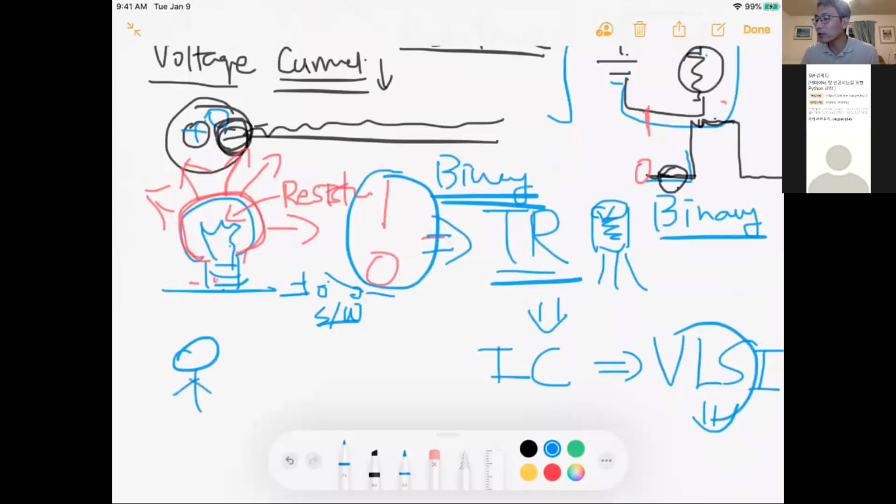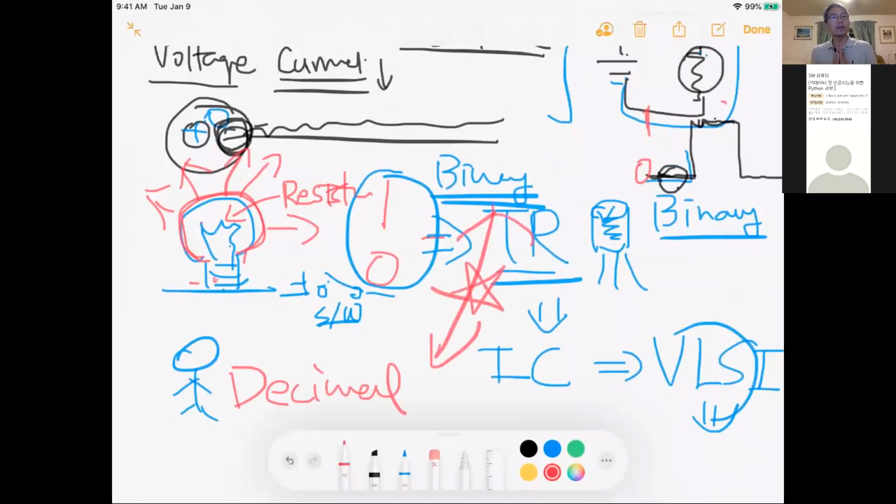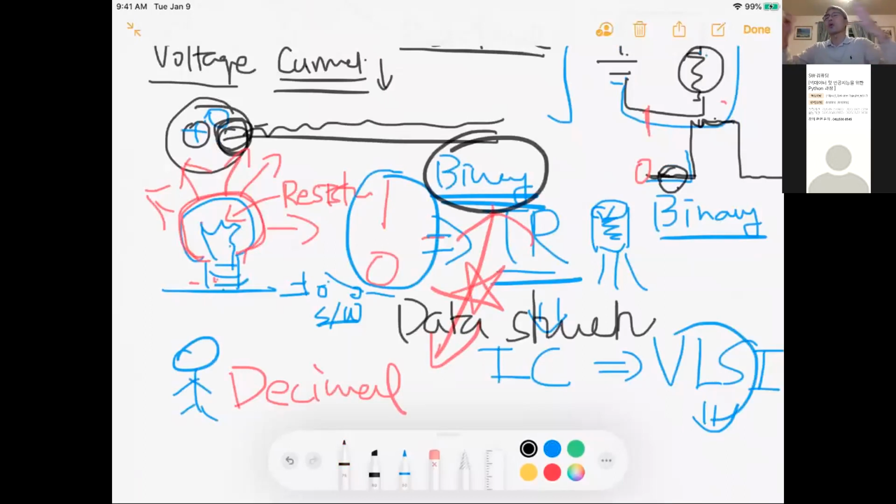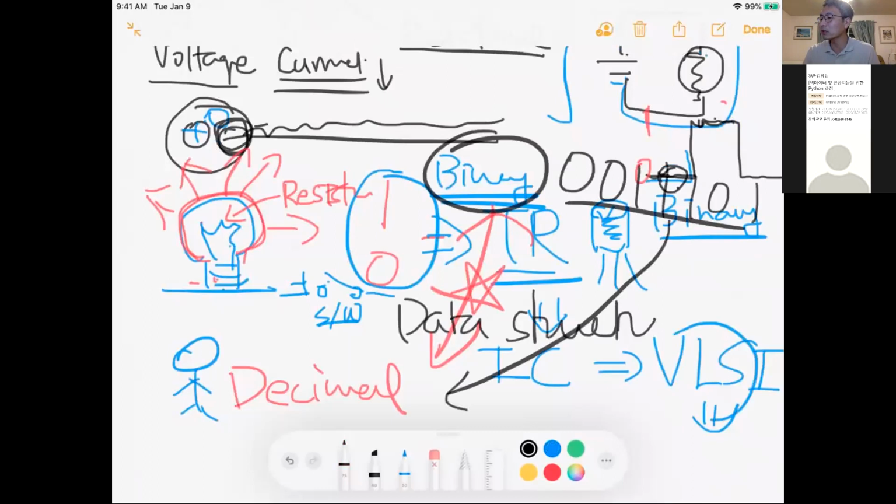However, human beings use the decimal. So that is a problem. We are using different number systems. We are familiar with the 10, the decimal number system, but the computer uses the binary number system. To bridge the gap, we need the data structure. So we are going to arrange a lot of 0, 1, 0, 1, 1, 0, 1, 1, like this, into the decimal number. This decimal number eventually becomes alphabet A, B, C, D using something, the code.